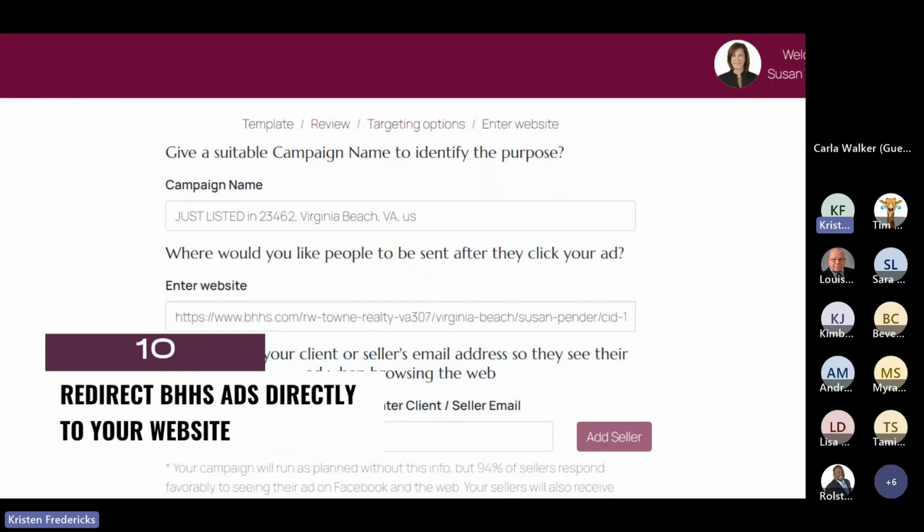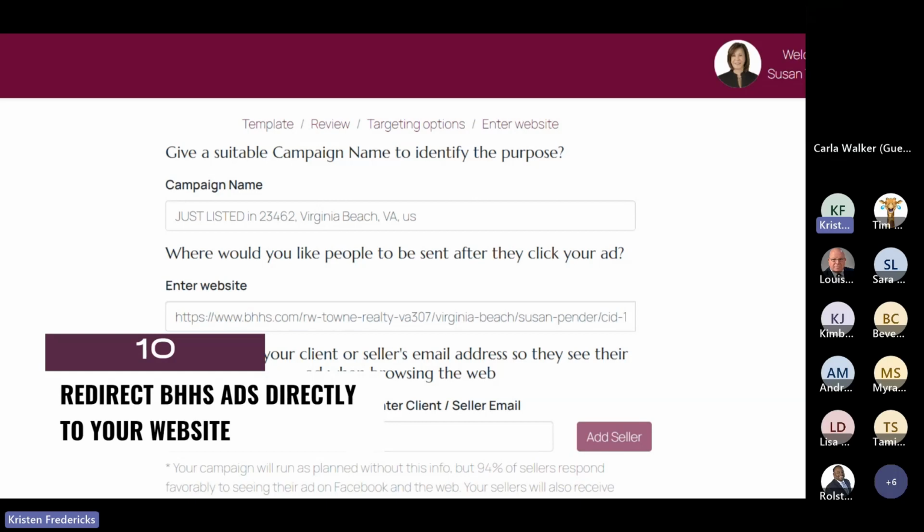Because if people find it valuable, of course, it's going to rank higher than other websites that people don't find as valuable. You do have the option on your BHHS listing digital ads, those free ads that come in through Chalk Digital, those free 7-day ads, to change your website address. We highly encourage you to do this. If you leave it and you don't change it, it will go to that global profile page. And it's going to go to that listing detail page on the global profile, but that's not going to give your website that boost, and it's not going to encourage them to use all the different tools and landing pages and squeeze pages and reports and things like that that you have available on your website. So you're going to want to go ahead and change that website address.